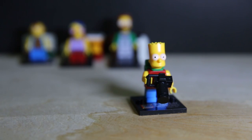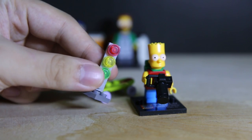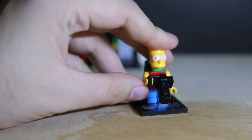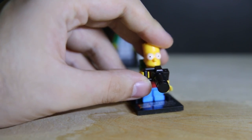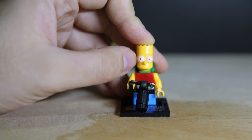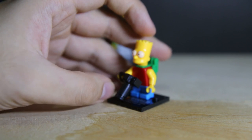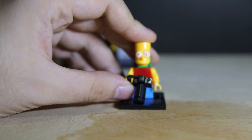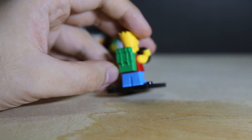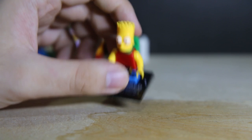Next we have Bart. He has the skateboard, which is a good representation of his skateboard, and mini traffic lights because he needs it. He also comes with a camera for some reason - Lisa has the camera stuff in the house I think. Blank expression but his eyes are slightly off centre so he's looking slightly to his right. He has no torso print whatsoever, and again he's become He-Man with no leg prints, which is really annoying. He does have a backpack but on the back he doesn't have the slingshot printed to his legs and torso, so he's missing print there. Head sculpt is fine but the paint is slightly off.